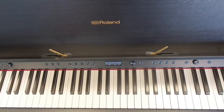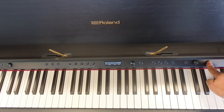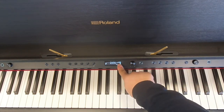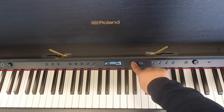So let's see how it's done. On the piano, we press this button on the right hand side — it's like a little cogwheel — that is the settings menu. In the screen you'll see that the first option of 33 is Bluetooth. That's the function we want, so we press this little knob by pressing it in.